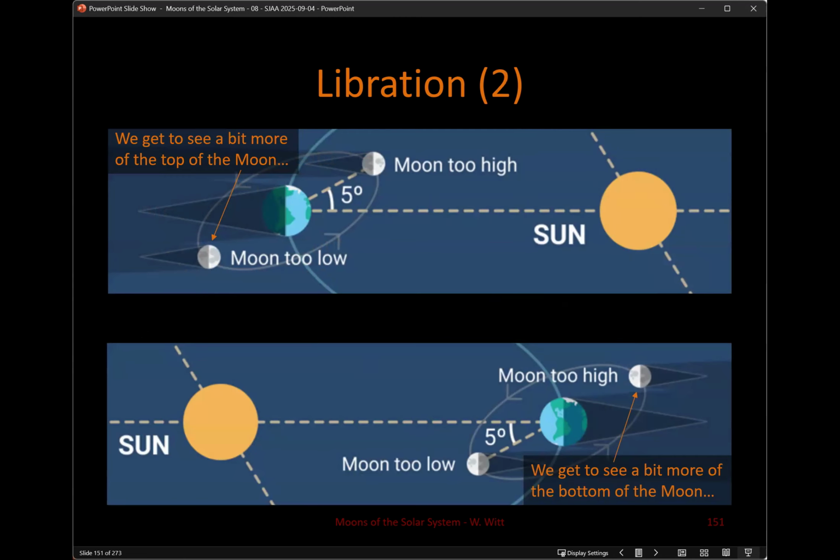And one way to imagine what's happening here is, going back to this diagram, imagine we're sitting here on the Earth and we're looking at the moon. Notice that for this full moon, if you're standing here, you're looking a little more at the top of it, right? You're getting to see it a little bit from the top. Whereas when we look at this full moon, now we get to look at it a little bit from the bottom. And so this is part of why we see this wobble, and over time get to see 59%, right? So that is what's giving us this libration behavior.